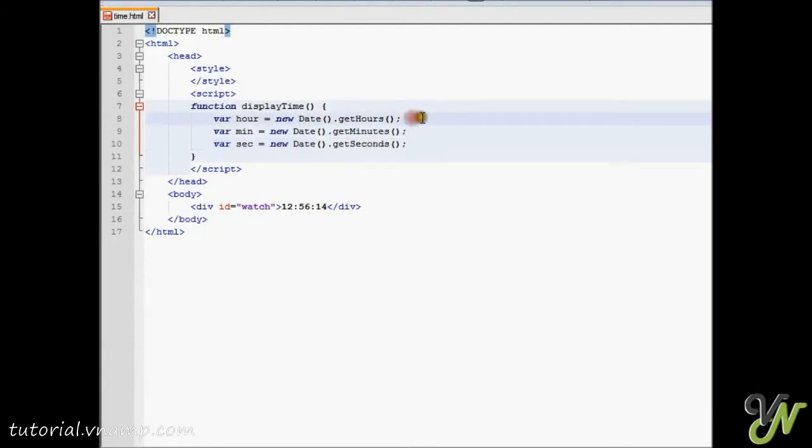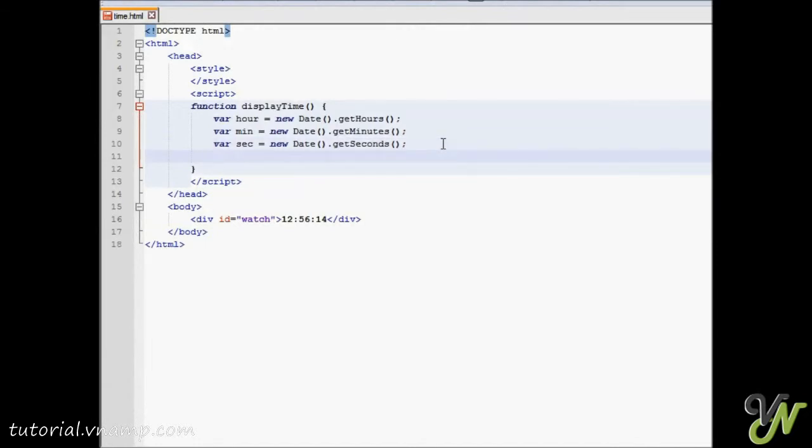All of these are predefined methods that we can call upon, and they return the current system time. The last variable we're going to declare is time.